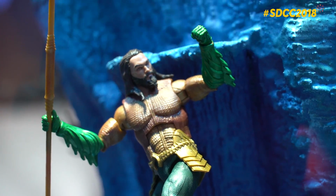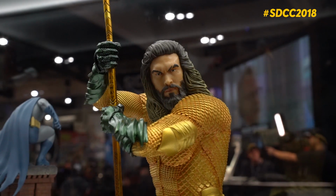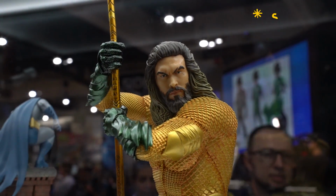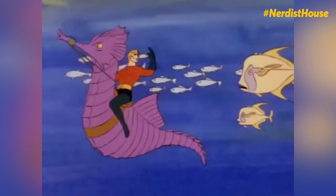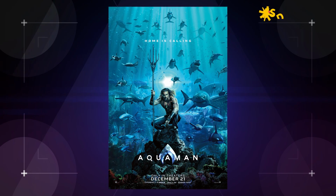Official action figures, small-scale statues over at the DC booth, and even in the ultra-realistic Sideshow collectible statues that you have to blow your entire con budget on, which means that it seems like we can officially say that when Aquaman swims into theaters this December, he'll be doing it in his classic costume despite the leather pants that we saw in the first official poster earlier this week. But what does that mean for the larger DCEU?